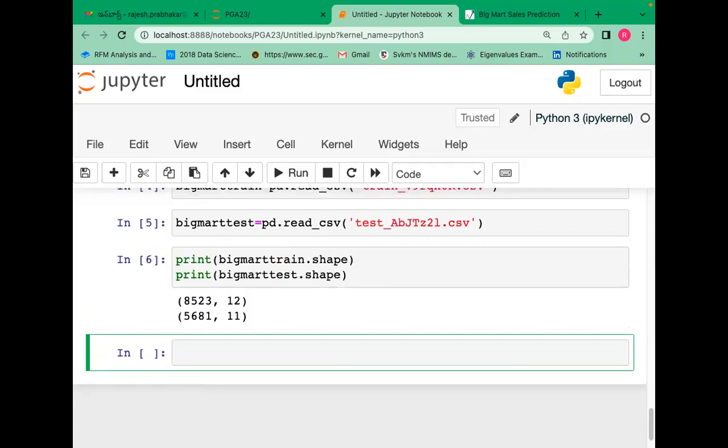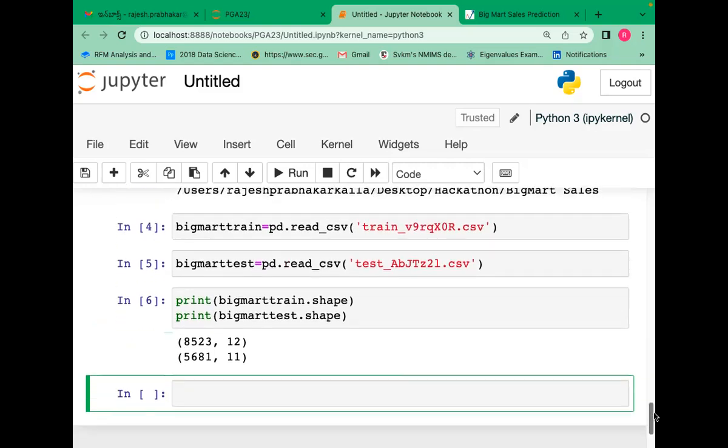So in train data, we have 8,523 observations with 12 variables. Test data, 5,681 observations with 11 variables. The one variable which is not there is the dependent variable. The dependent variable will not be there in test data. That is why we will have one column short.